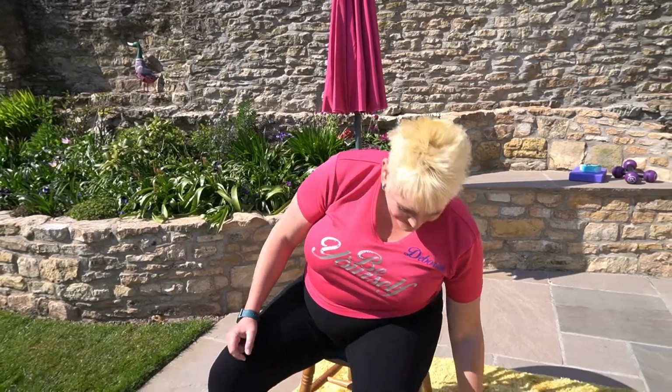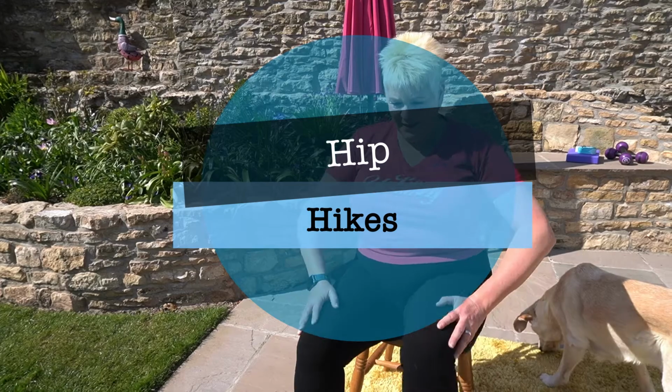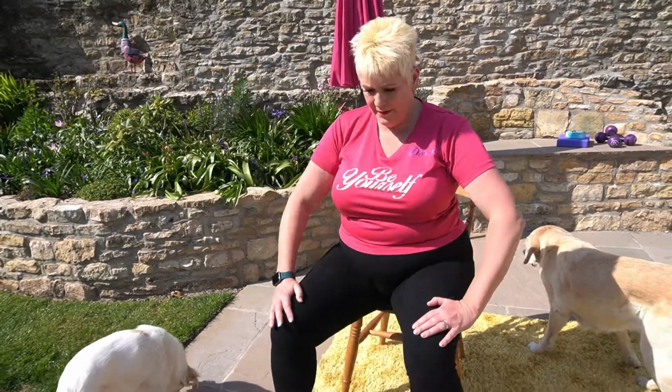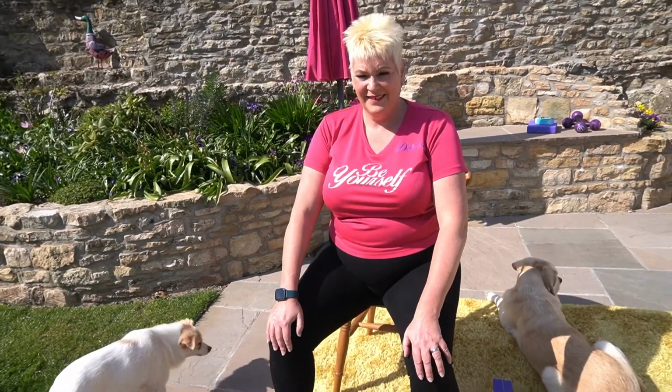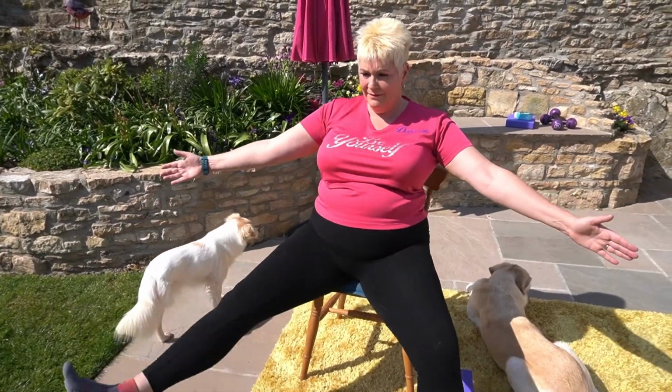First, let's warm up the back a little, ready for its side bend, which is quite an enormous move, by hiking the hips up one at a time. Sit with the legs hip width apart or a little bit wider. If you're sitting on the floor, your legs can be in a wide position, and that works very well.